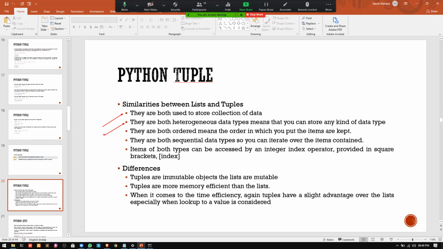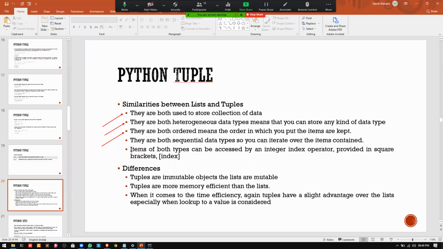What is heterogeneous in nature? It means in a list we can store more than one data type at the same time. Similarly, in tuples also, we can store multiple data types at the same time. The third thing is that they are both ordered, which means the order in which we store the data in a list as well as a tuple is maintained by the compiler. The compiler does not change the order.